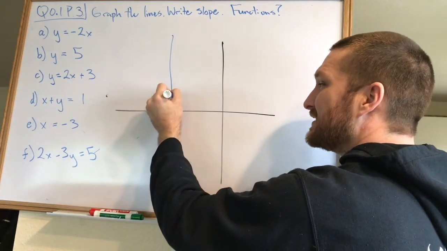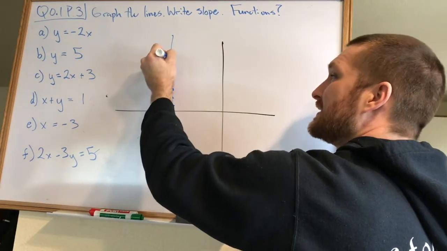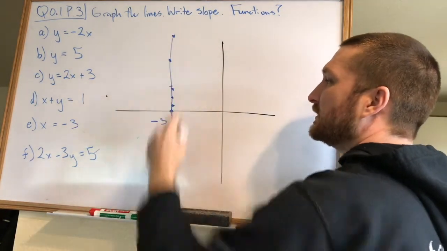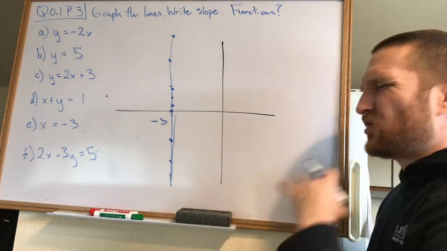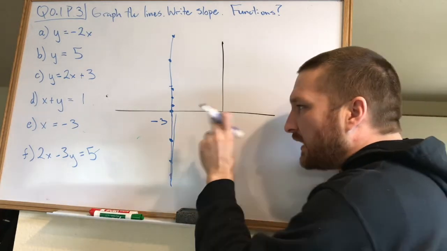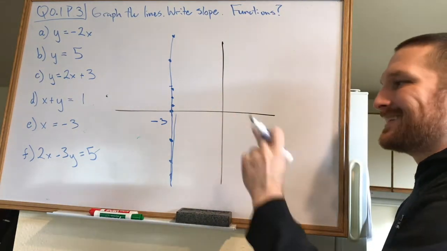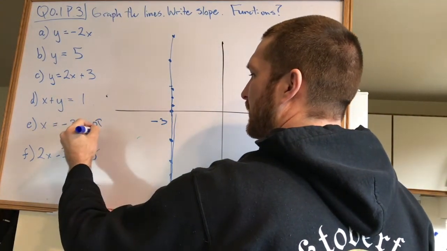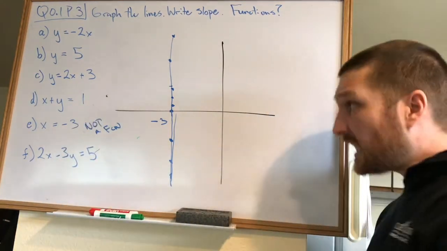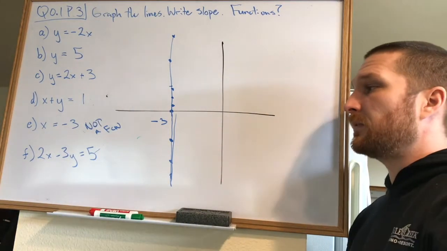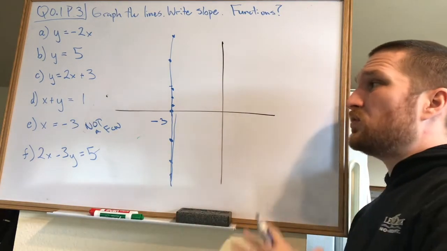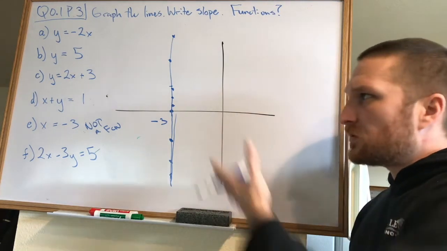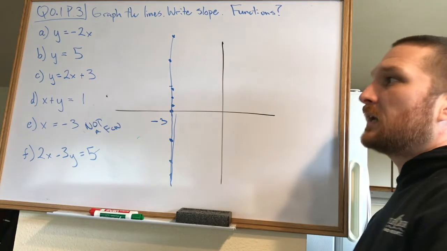You get 1, you get 2, you get 3, you get pi, you get 7, you get a billion, you get -1, you get all of them. Every real number is an output. So this is certainly not a function. One input gives you multiple outputs. So the final answer there is this is not a function, because one input gives you multiple outputs. The rest of them, you could argue just by the graph. We're not looking to do any hard analysis on this, but just by looking at the graphs, we could see, yeah, every other kind that we did is a function.